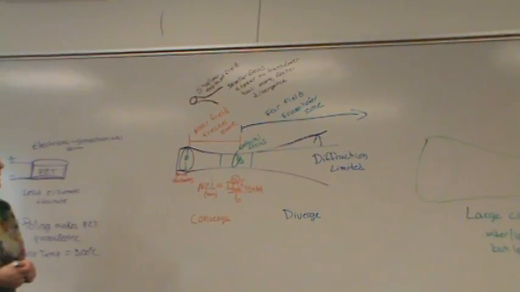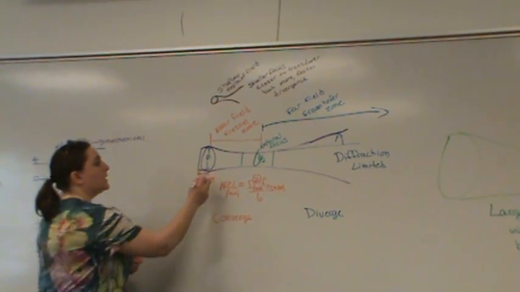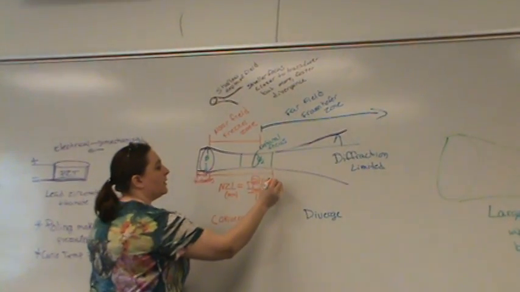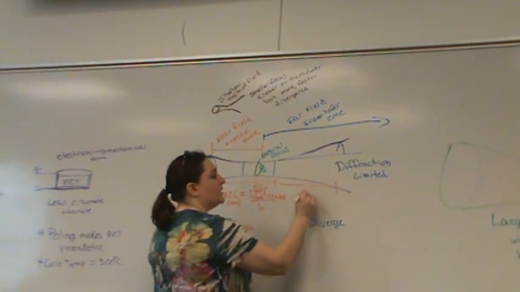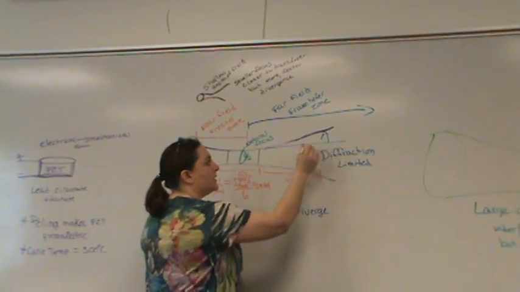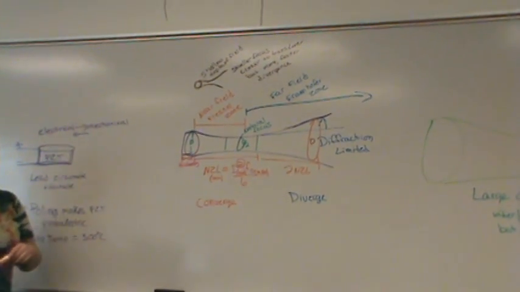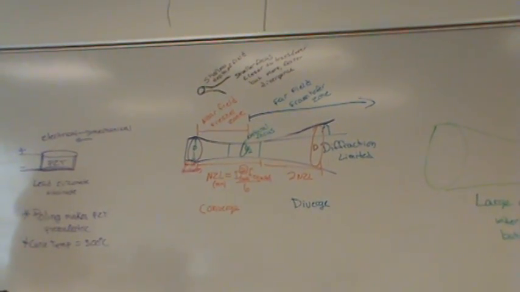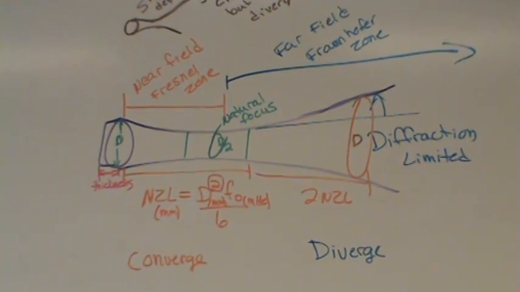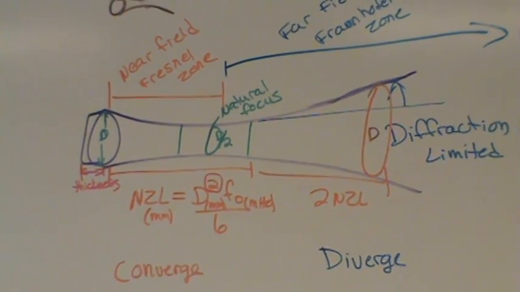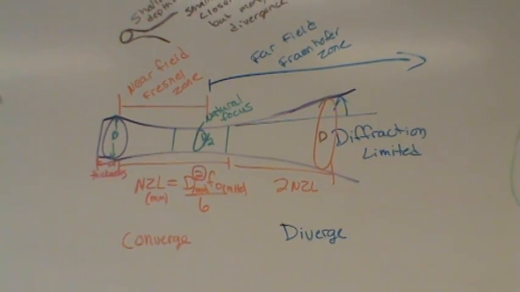I think the last thing we need to talk about here is this distance, which we talked about as the near zone length, and it'll have some value, some number. If we travel that same distance again, remember this is the point where the diameter of the beam itself comes back to being the same diameter as the crystal. Not to scale in my drawing, but that's okay. You get the point. Okay, do you guys have questions about this stuff? Does this all sound familiar?